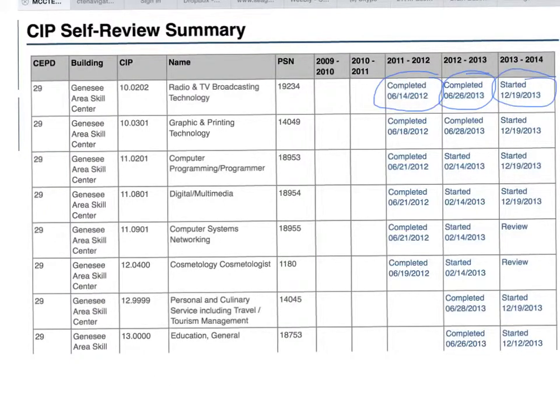That will change to completed once that is completed and submitted. So that's true of all of your programs. It gives you a quick view. It shows which programs are included, and it shows the CPID number up here, the building, the CIP code, name of the program, the PSN, and then, of course, the years.